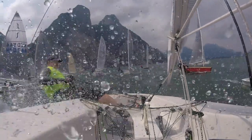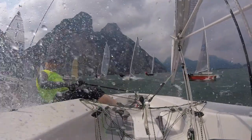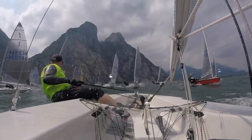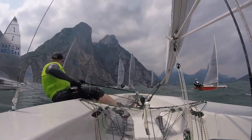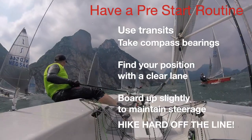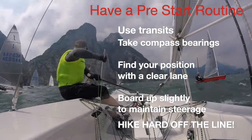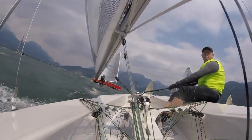Being a bit lazy here actually. So now's the key point. The boat's flat in this chop. We'll talk about technique in a different video. But now you've just got to get off the start line. You've done the first 30 seconds and you're moving forward on the fleet. Great. What's happening next? Here we go. This is me tacking, rolling to the right hand side of Lake Garda. So just those are the routines I use. Always worthwhile doing that, I would suggest.